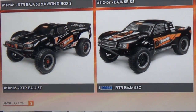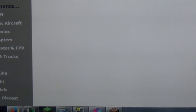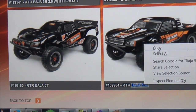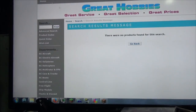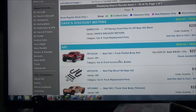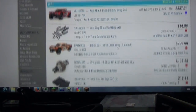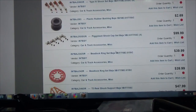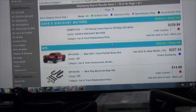Got Great Hobbies website up here. Let's just see if I pump in their number here, what comes up. No products found, eh? Let's just type in Baja 5SC. What does that bring up? Painted body is $227. Holy frick! Really? Well, there's another body. Okay, this is just the bodies. They must have the kit there somewhere. Huh. Well, that's weird.